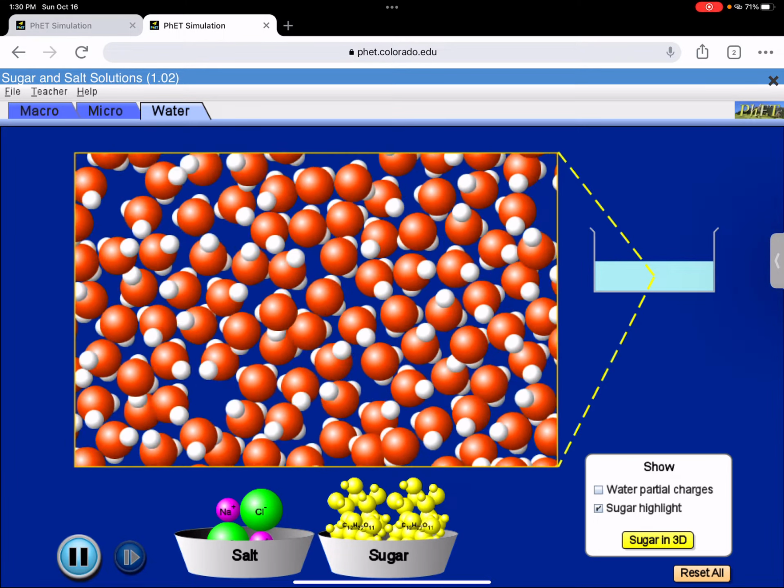Now, there is an additional thing that will happen with this. So I'm going to reset it, and we will do the sugar again. You can see here it's got all those pieces, and as they're floating around, they're not at the bottom as though they're not dissolved. They're dissolved. They're just interested in the water and the sides of the water. So it's two different reasons for why they're doing this.